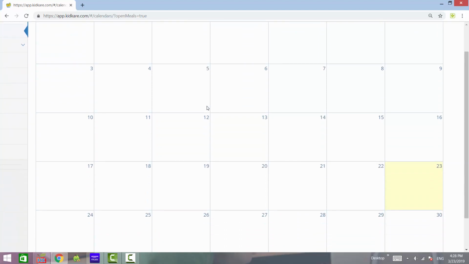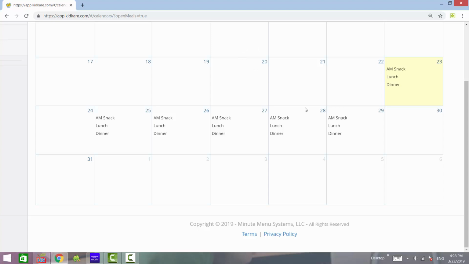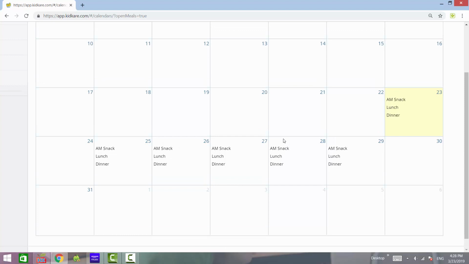Now I'm going to show you how to print out my scheduled menu. I went ahead and scheduled my menu for next week for the 25th through the 29th. If you don't want to print your menu, it's okay, but you do need to look at it if you pre-planned like this, because you want to make sure that you have your whole grain once a day and that you're not repeating the same menu during the week.